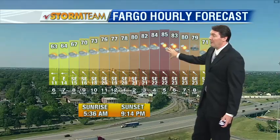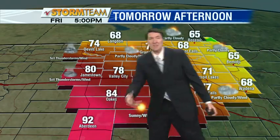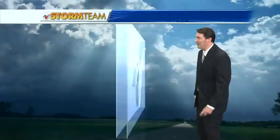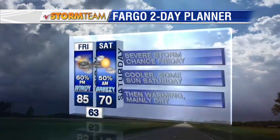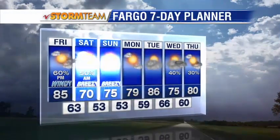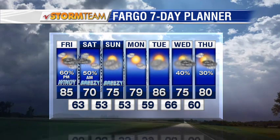Temperatures are rising for your Fargo Friday afternoon planner into the mid-80s. Your hometown forecast shows another cool one across north central Minnesota, and farther south and east, the hotter and sweatier things get. Here's a gorgeous photo of color and rays from the sun peeking down from the clouds in Twin Valley — thanks to Angie for uploading your photo. Planning forecast: Saturday, morning showers and storms are likely, then things quiet down and we'll be cooler at 70 degrees. Warming a bit on a quiet but breezy Sunday. Then we'll warm up as we go from Tuesday with 86 and thunder on Wednesday.